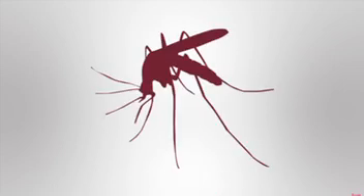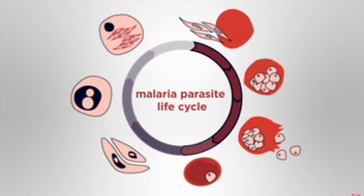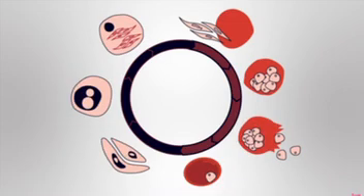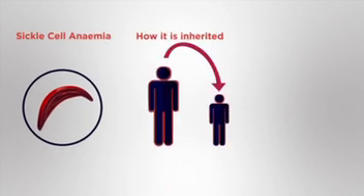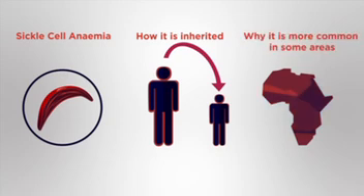The malarial parasite is transmitted by female mosquitoes, which spend part of its life cycle inside red blood cells. When these parasites enter the fragile red blood cells of carriers, the cells often burst before the parasite has time to develop. This means the parasite dies, and the life cycle is broken. So, in this video, you have learnt what sickle cell anemia is, how it is inherited, and why it is more common in some areas of the world than others.